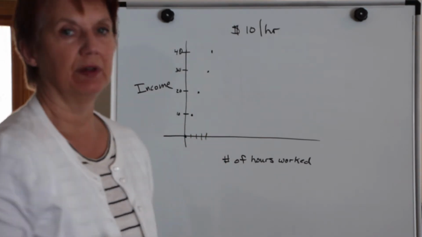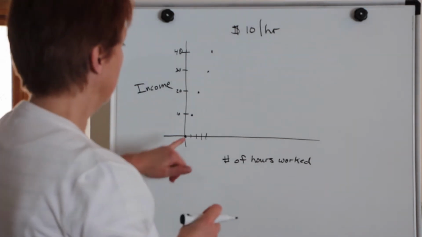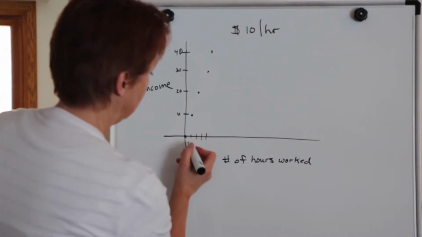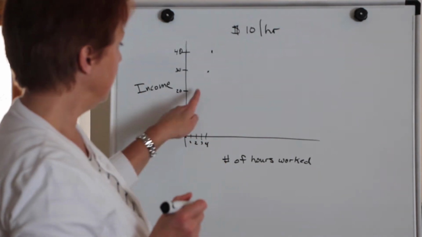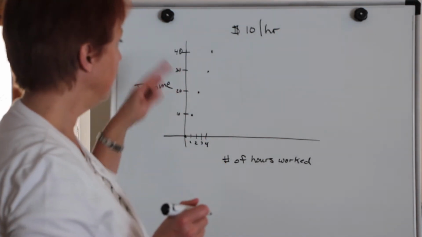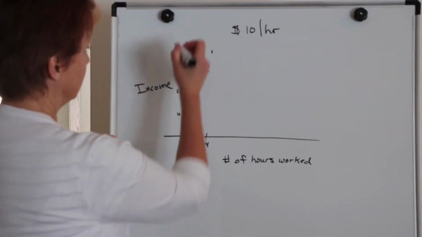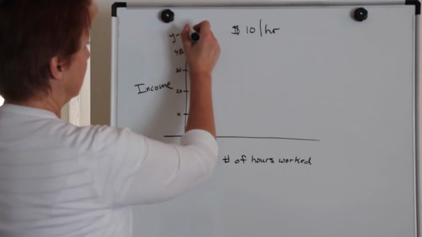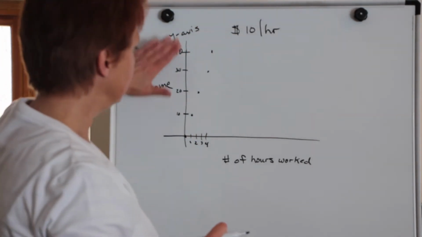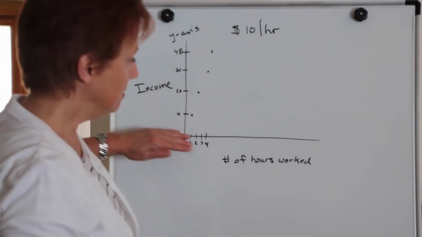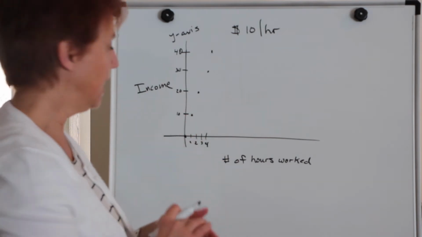So there we have a simple scenario of working at a job where you're making $10 an hour. So I can label these. If I work 1 hour, I make $10, 2 hours, I make 20, 3 hours, I make 30, 4 hours, I make 40. So your y-axis is this one here, and the y-axis is always the dependent axis, okay? So what happens here depends on what's happening here. It's like x is my question and y is my answer, okay?